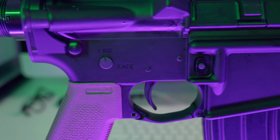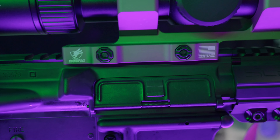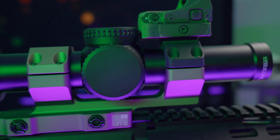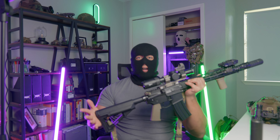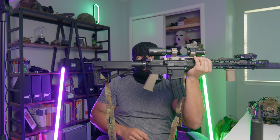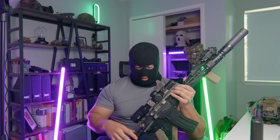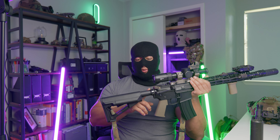The lower is a stripped lower from PSA — I trust PSA, I've had no issues with their lower receivers. With modern machining techniques it's hard to get something out of spec, but just be aware if you're buying cheaper components. The lower parts kit is all mil-spec: mil-spec bolt catch, selector, and trigger. Everybody should know you can shoot mil-spec triggers fast — it's just about training with them and learning your reset. For the pistol grip, I'm running a Magpul MLEK — I like its vertical angle and how thin it is.